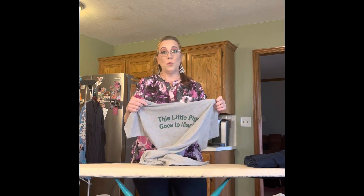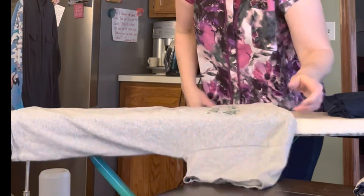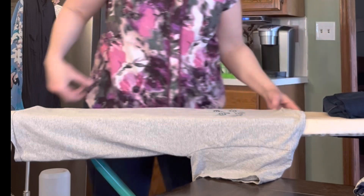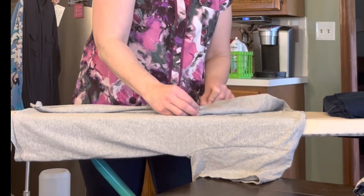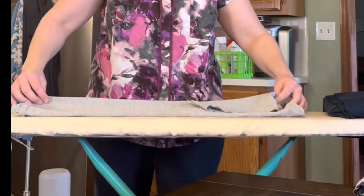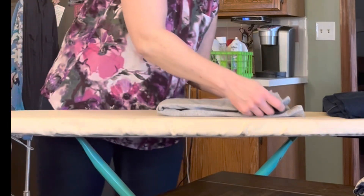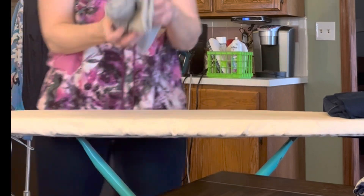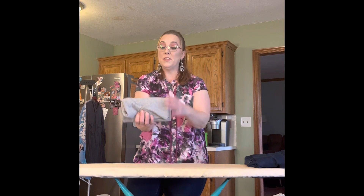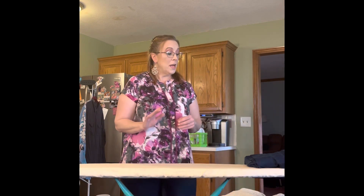For t-shirts, there's nothing worse than wearing a t-shirt out and it's just a wrinkled mess. We're going to lay the shirt with the front down, bring in our shoulders and sleeves, fold the corner of the sleeve down, and do the same on the other side. Then we're going to fold the bottom to the neck - one, two - and we have our t-shirt folded and ready to stack in our drawers. I like to do it in color order so it's easy to find exactly what color I need.